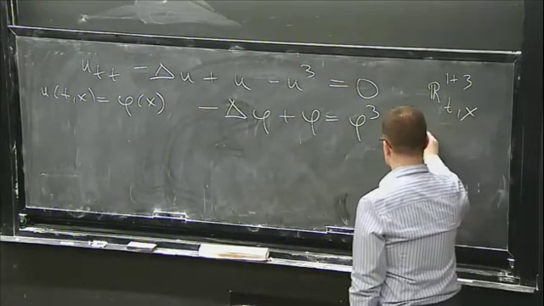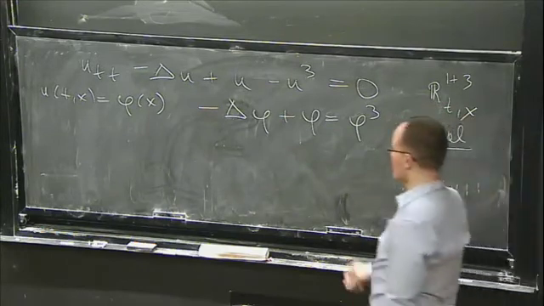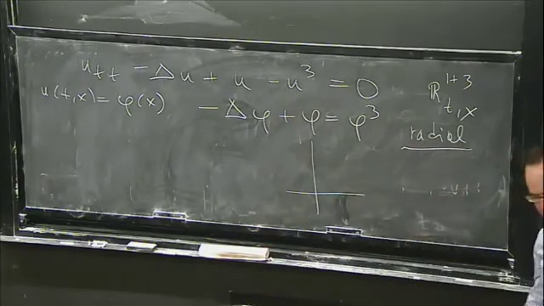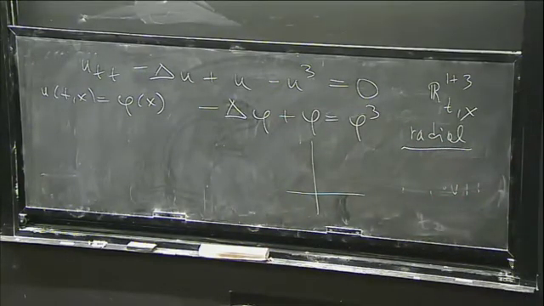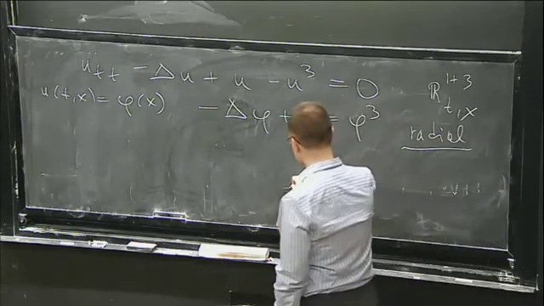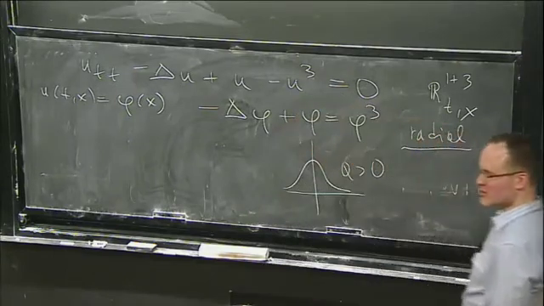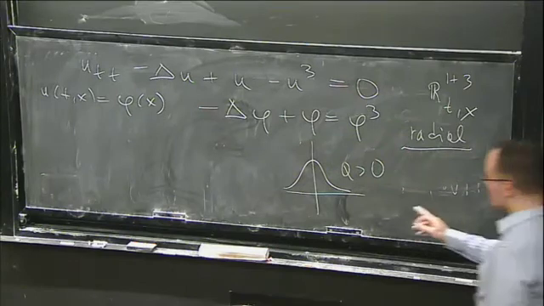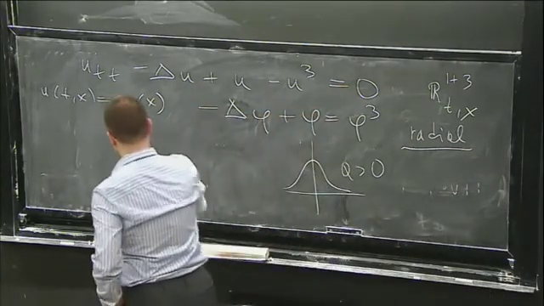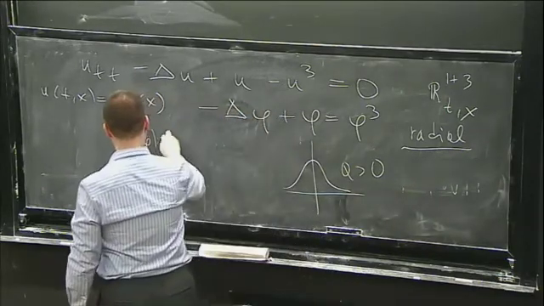And for simplicity, let's put ourselves in the radial setting. Then it is known, this is work, for example, of Walter Strauss, I think in the 70s, showed that such things exist, and Berestycki-Lions have a widely cited pair of papers from '83 on this. So there exists a unique positive radial solution. This is called the ground state. It has the property that amongst all solutions of this, it minimizes the action. So this is a critical point of something, and it's a critical point of the stationary energy.